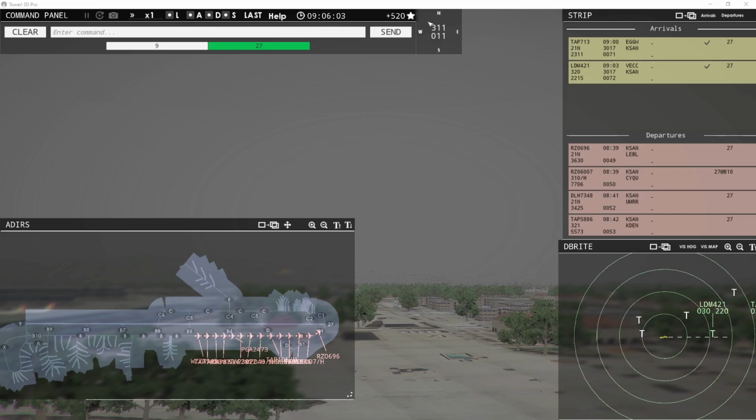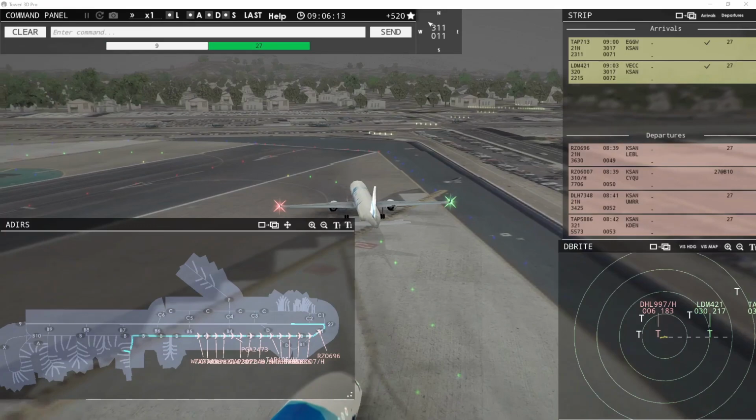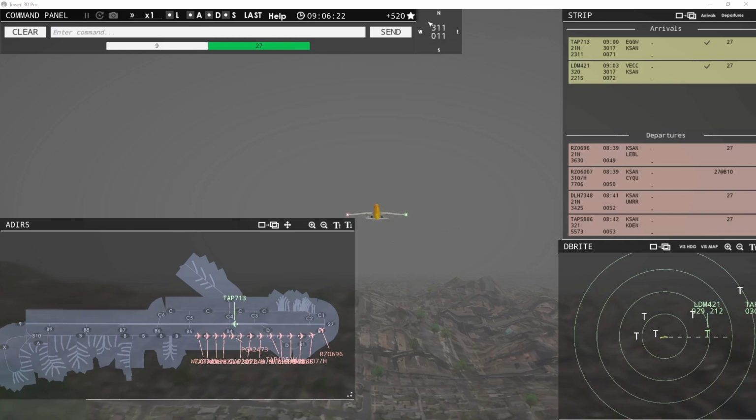Aerozor 6906, runway 27, line up and wait. Runway 27, line up and wait. Aerozor 6906. Connie 9997, heavy contact departure. Contact departure, good morning. Connie 9997, heavy.